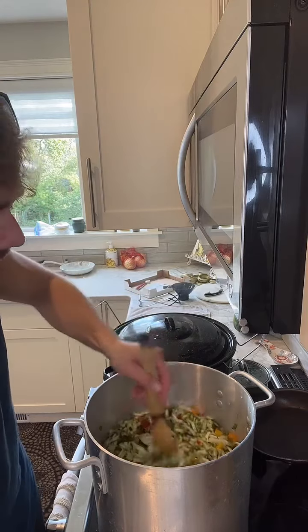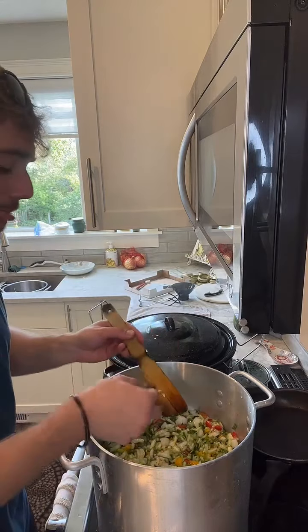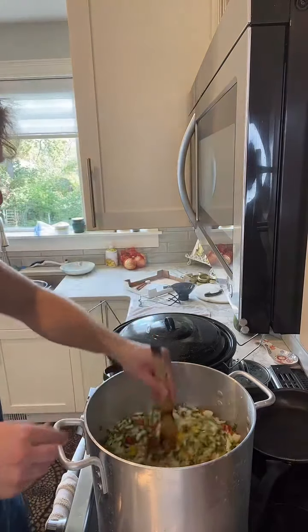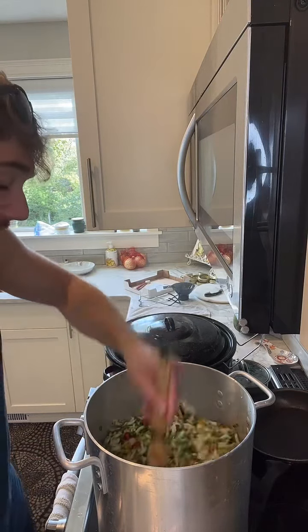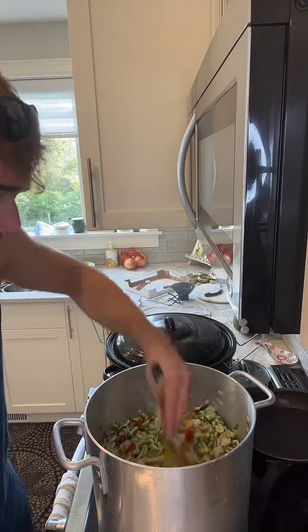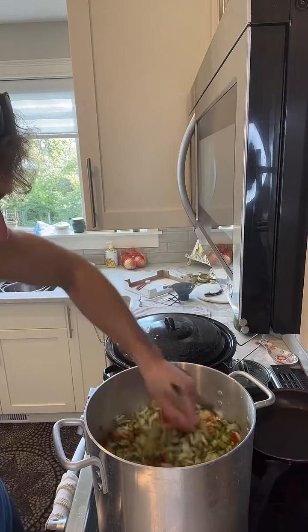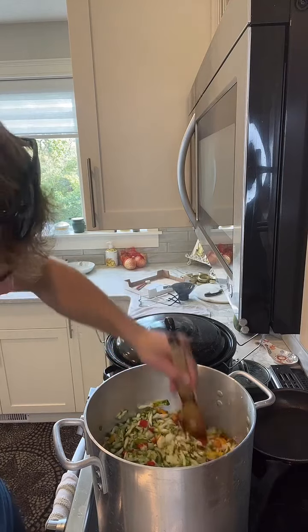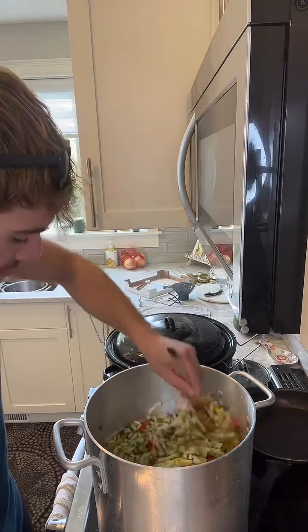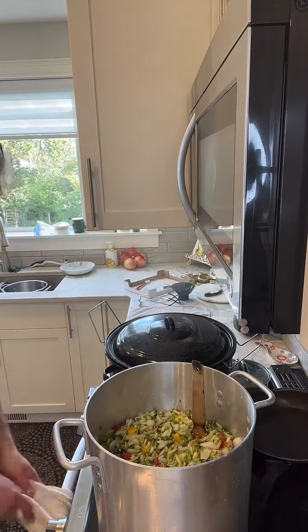Guys, this smells so good. It already smells like relish. Oh my gosh, yes. I love how this tastes already, and it hasn't even marinated yet. Oh, I'm really excited for how this is gonna turn out.